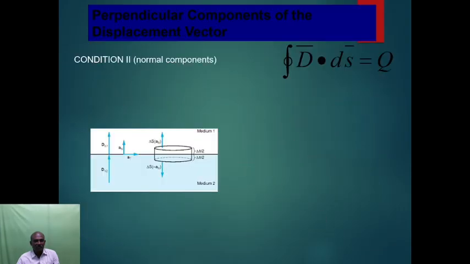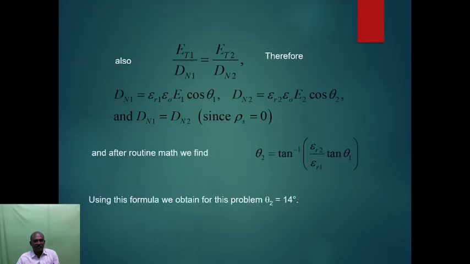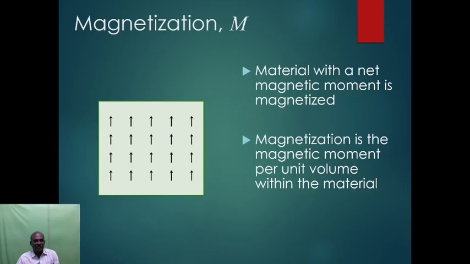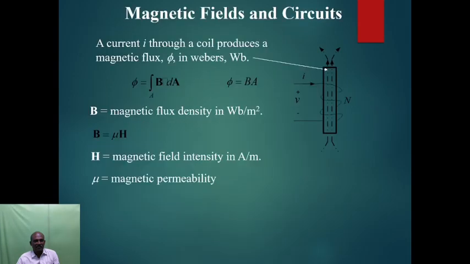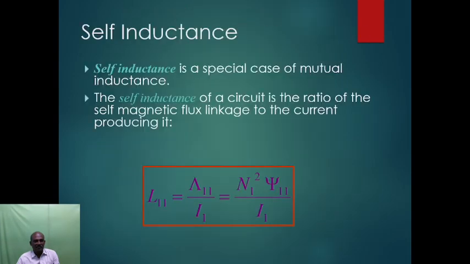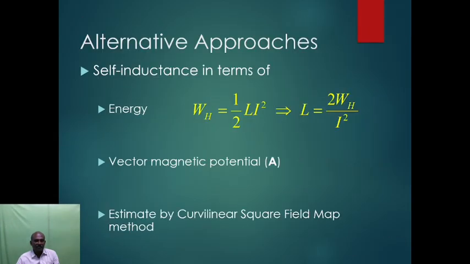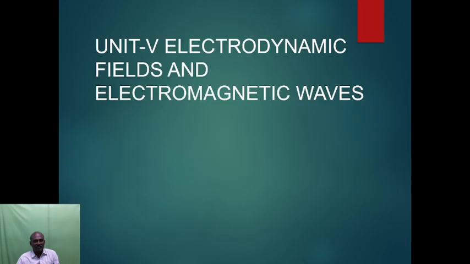So boundary value problems for electrostatics. So like capacitors in electrostatics, here we have inductors. Half L I square is the total energy saved in the magnetic material. Similarly, half C V square is the energy saved in electrostatic material. So electric and magnetic field in materials.